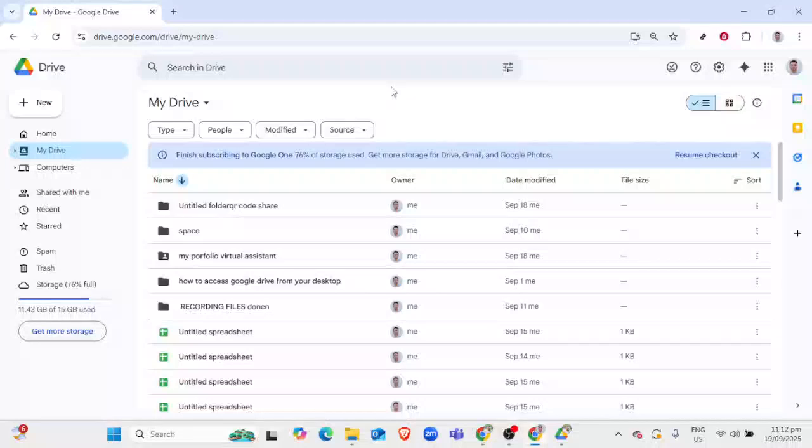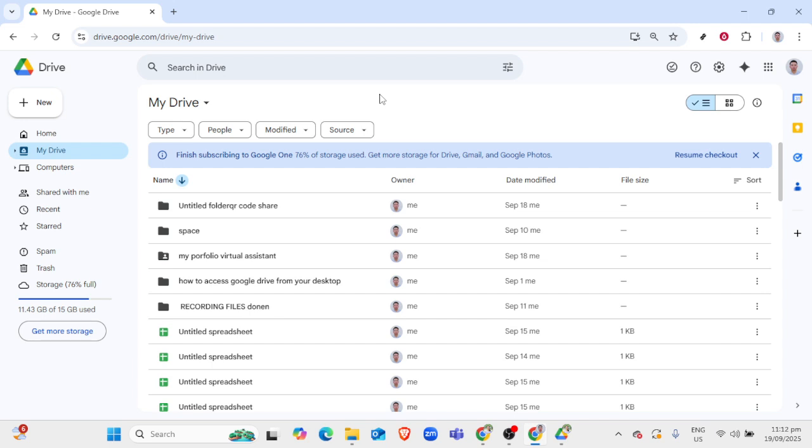In today's video, I'm going to teach you how to customize your Google Drive folders to enhance your organizational skills and make your digital workspace not only functional, but visually appealing too. We all know that an orderly digital environment can significantly boost productivity and reduce stress. So let's dive into the step-by-step process of transforming your Google Drive today.